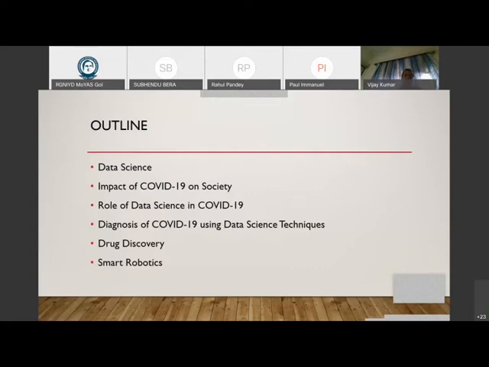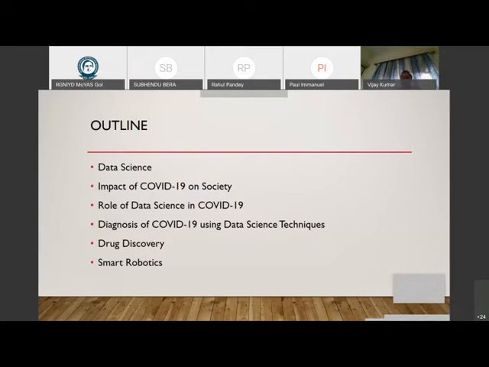Okay. We will go for the chest X-ray, or the chest CT scan, and now we are also working on MRI as well as ultrasound images, to which we apply data science techniques so that we are able to classify the different patterns. Based upon these radiological patterns, we are able to identify whether a particular patient is COVID positive or COVID negative. Besides these, we are also working on whether the patient has viral pneumonia or not. In that way, we cover all of these things in our diagnosis of COVID-19.